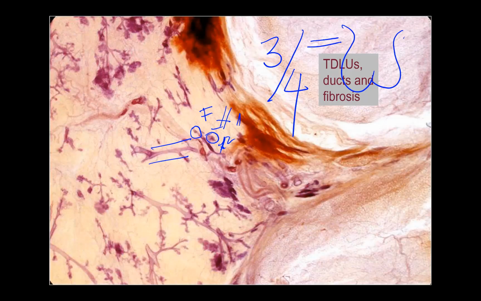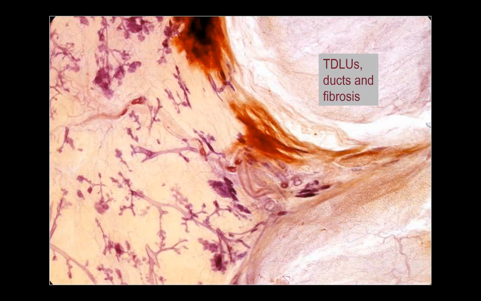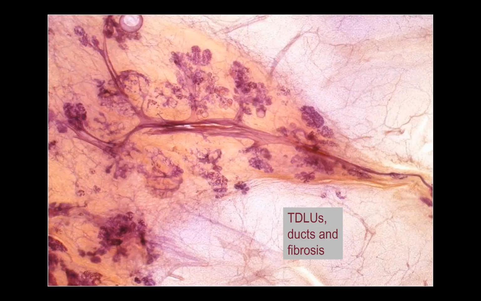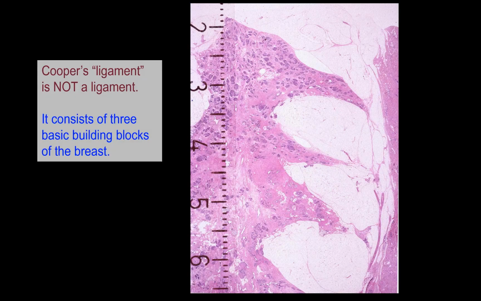So what is a Cooper's ligament? Actually, fibroglandular tissue. If that is the case, then cancer can develop within the Cooper's ligament, from the duct and from the terminal ductal lobular unit. Or benign lesions can develop. Here it is. Here is a cyst. Here is a small fibroadenoma. And of course, this is what it looks like on large section histology.